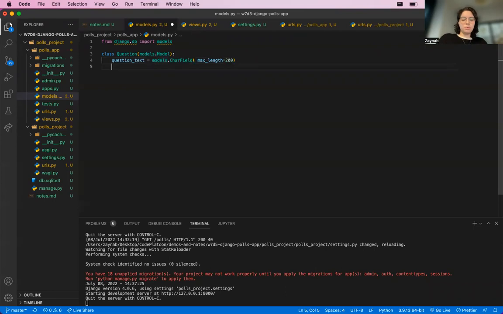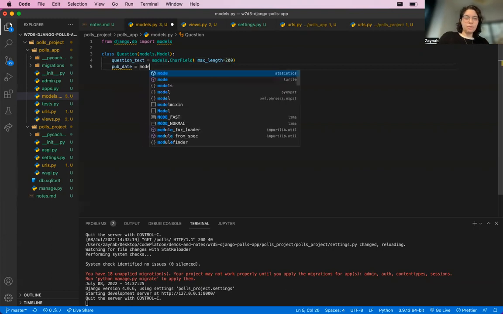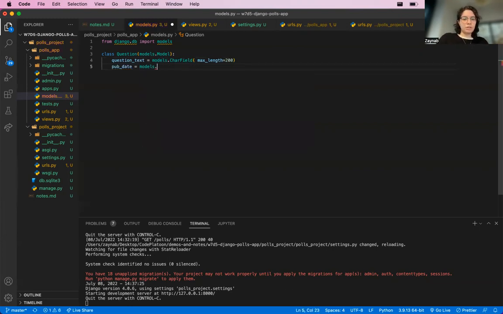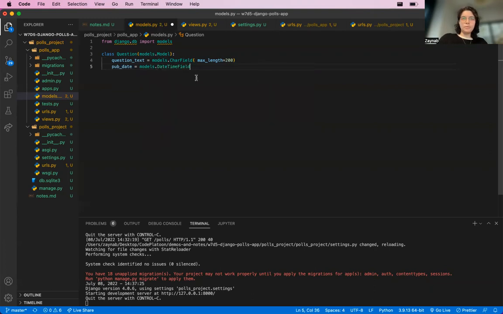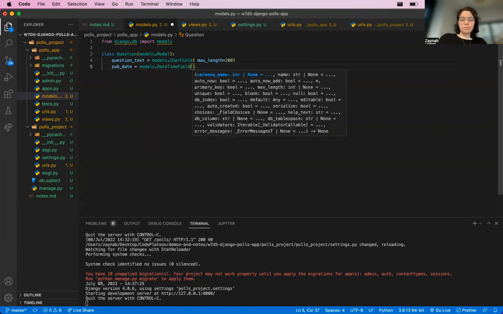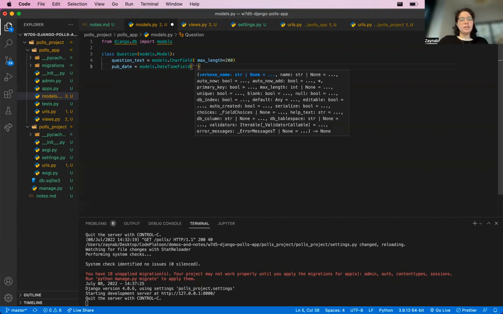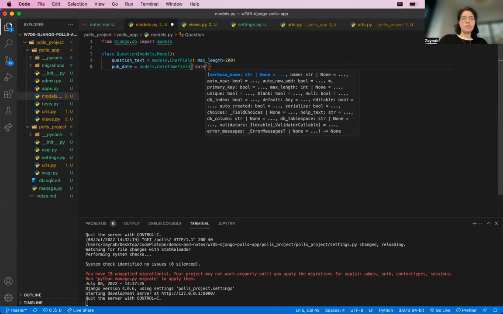And we would want also maybe a publication date. So pub date equals models dot date time. We can give it a different name or verbose name, but we don't really need to do this actually.